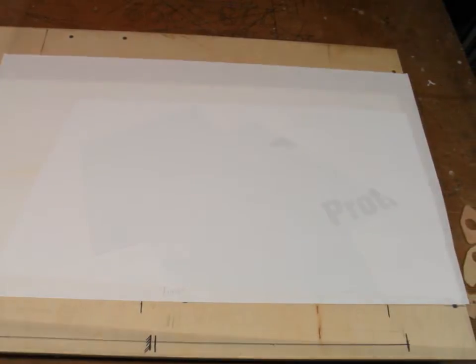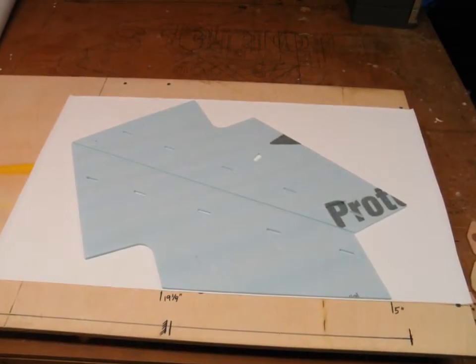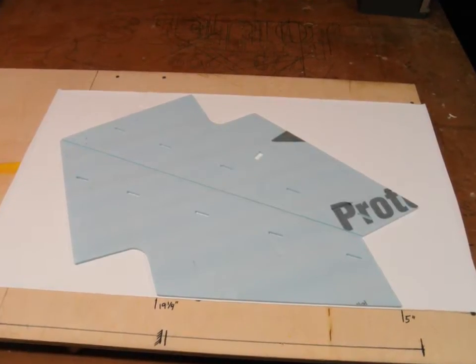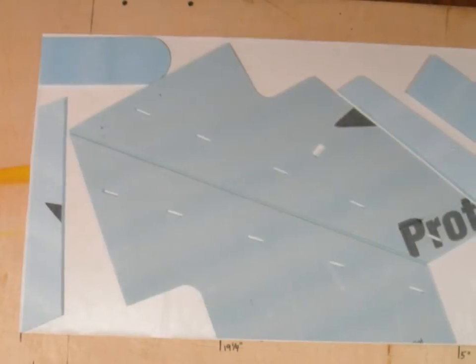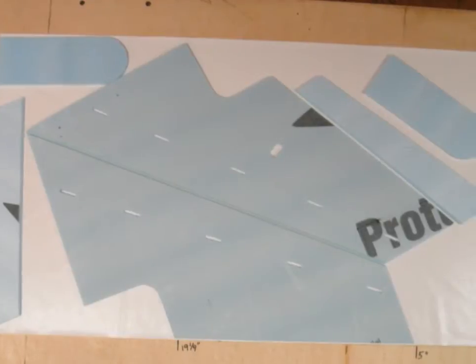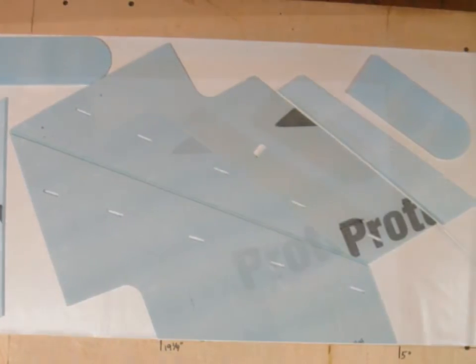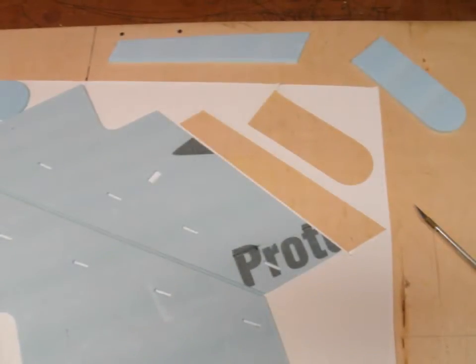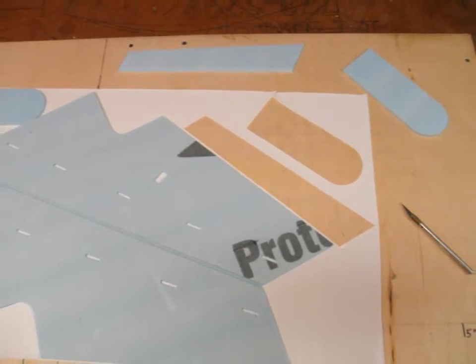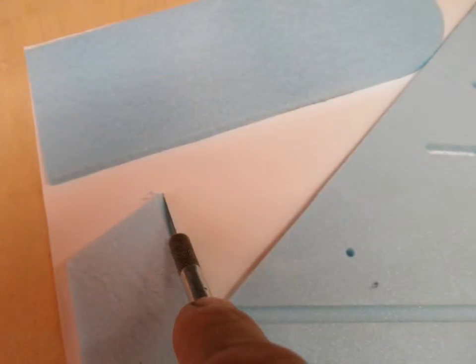At this point I've gotten the paper peeled off and I've laid it down. Notice there are two hash marks near the edge of my paper — those marks are at 5 inches and 19 and a quarter inches. If you place the wing panel in between those two marks, it gives you enough area around the wing panel to cover the other surfaces that need to be covered. You can see the layout here. With a sharp X-Acto blade, you can start removing the parts by cutting around the foam.